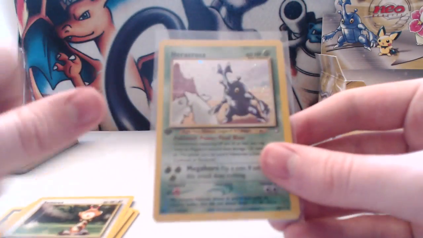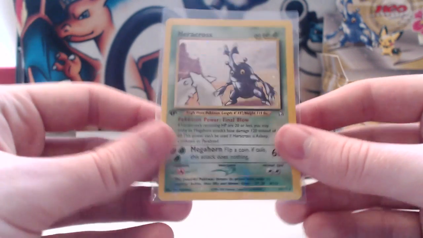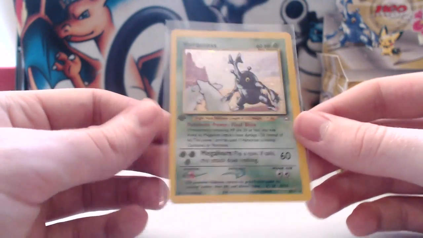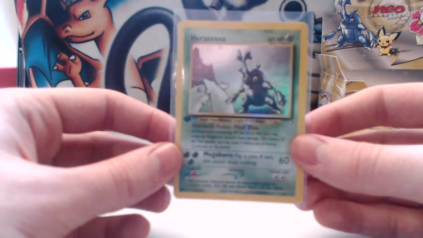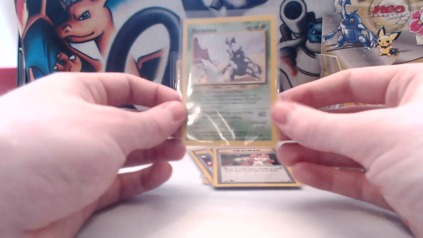And our rare is a Heracross. Yay! This was one of the ones I really liked having. I was really happy to pull. I've got this in Japanese, and I pulled it as a child, and man, I love this card. I remember fighting with my brother over this card when I was younger, the Japanese version, and man, this is so cool to get it in English, first edition.